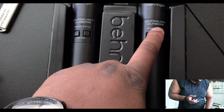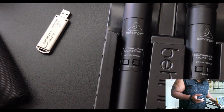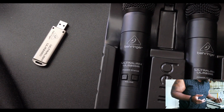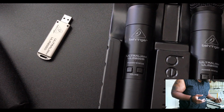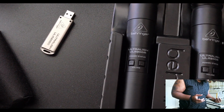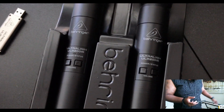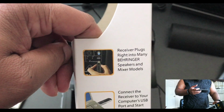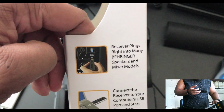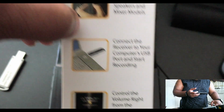I want to say the range is 150 feet, maybe 200 feet or something like that, 120 meters. I don't know. I will post it on here just to make sure I'm saying it right. But I want to say this thing is about 150 feet. And I will show you this that comes on the box. As you can see, the receiver plugs right into Behringer. So if you got Behringer speakers and it has that little USB port, this will plug directly into it.